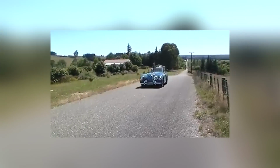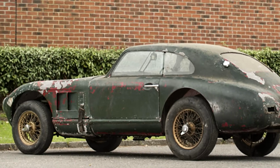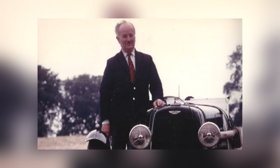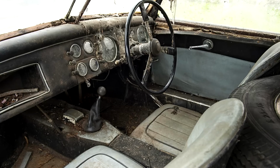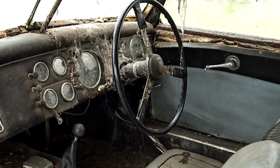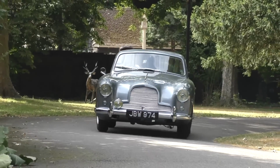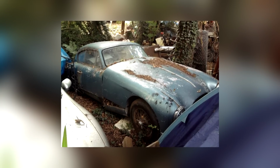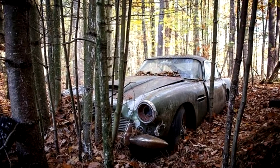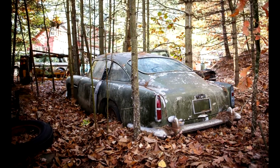After the race was over, it became the template for the DB2 in 1950. The original still raced occasionally, taking to the track throughout the 1950s, before ending up in the ownership of one Christopher Angel during the 1970s. It was still there when he passed away, and after 30 years of rotting in his garden, it was briefly stolen in 2002 before being recovered. Despite its shabby appearance, its real value lies in the fact that it still has all of its original features, and to the right classic car collector, it could be worth anything up to $1 million.